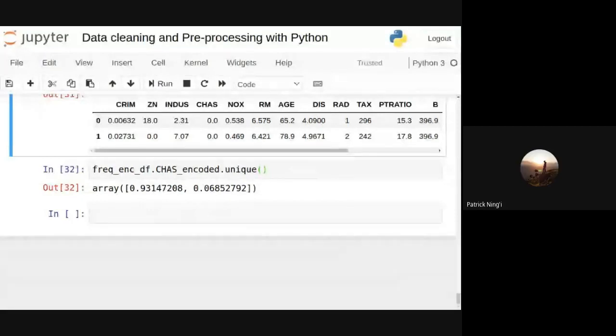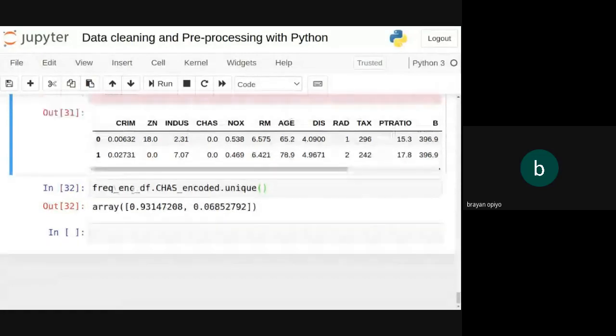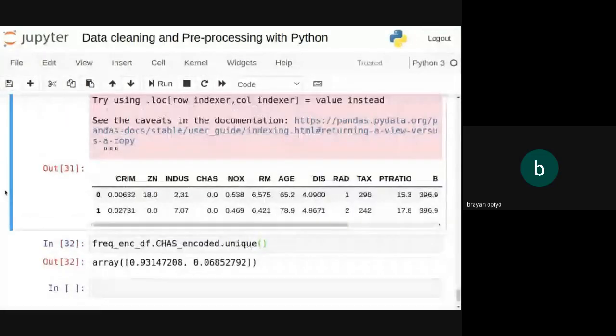There's really not much difference, except that what the frequency encoder does is that it will try and convert the value counts into a frequency between 0 and 1. Yeah. But I think even value counts accepts some argument like if you set normalize to be true, then the values will be between 0 and 1.